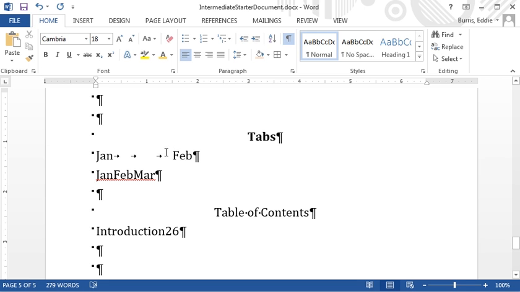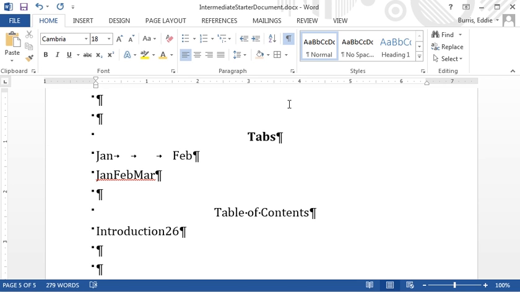Here I have 3 tab characters in my document, and no tab stops on the ruler. Since there are no tab stops on the ruler, the tab characters in my document line up with the default tab stops on the ruler.